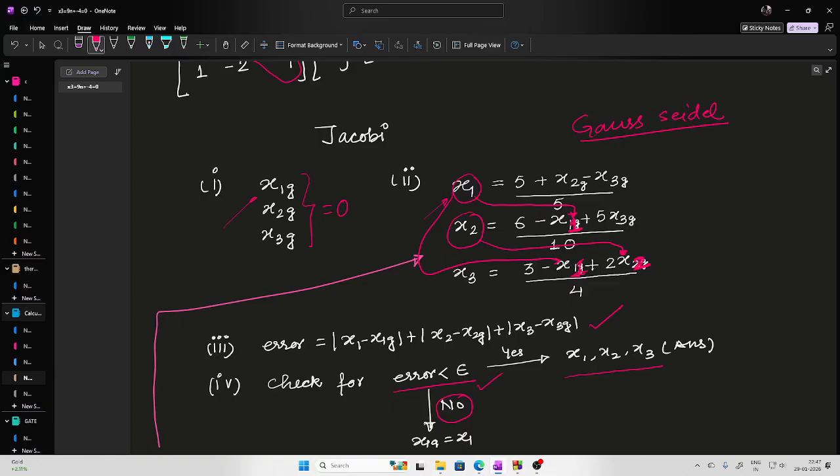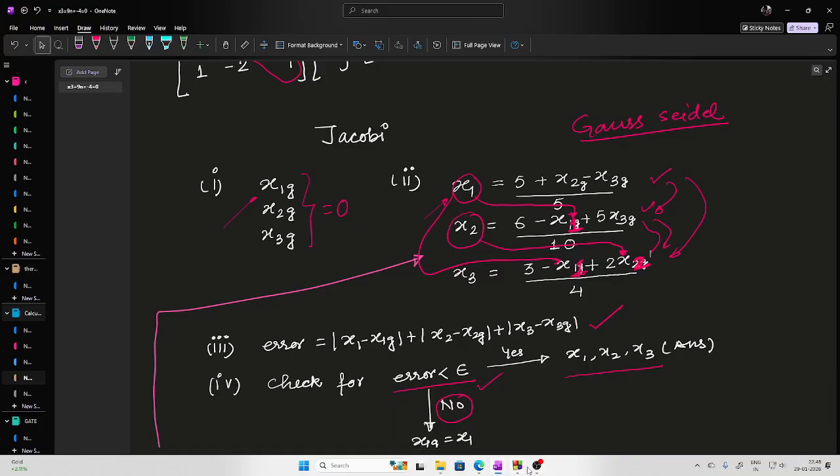It becomes very fast. So previously in case of Jacobi, we took guesses. Okay, we will be taking guesses. But when it comes to x2, we will be using the same value which we have obtained right now. And once we know this x2, then we will be using the same value in the next evaluation of next variable, that is x3. So that in the same iteration the evaluated x1 will be used every time as well as the evaluated x2. So this will increase the speed to the next level.